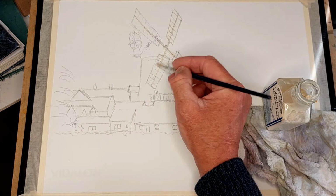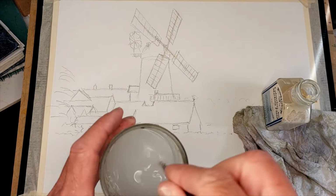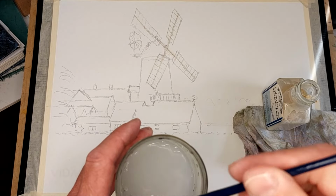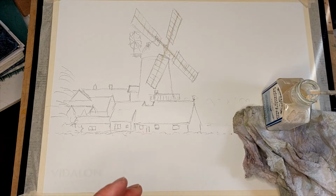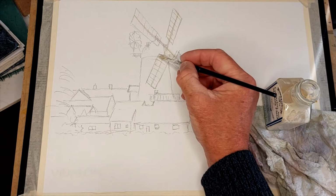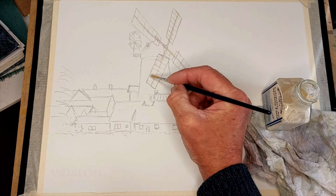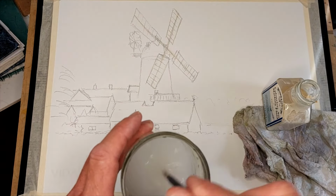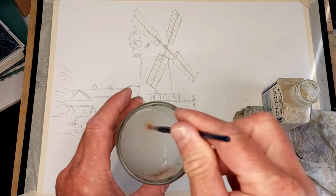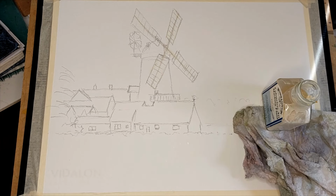Let's do the outside of that while we have enough on the brush. There we go. Clean again. Into the masking fluid. Paint away gently on the paper. Everywhere you touch will have cover for your paint, so that you end up with a nice fresh clean wash underneath.